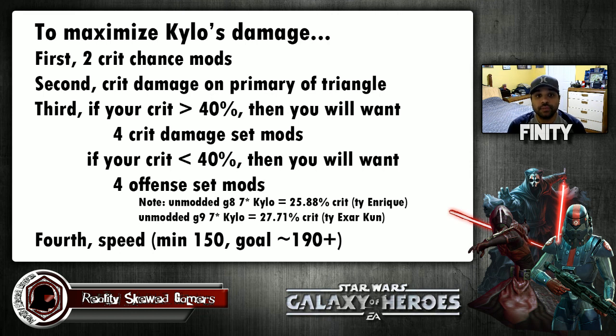Okay, now this can be of the crit chance set, or looking at the third one, it can be of the crit damage or the offense mod set. Now, when do you use crit damage versus the offense mod set? So, for the other 4 mods, you'll want to use the crit damage set when you have greater than 40% crit chance on Kylo Ren. And if you go back, you'll see that the math kind of works out on that. So if you have more than 40% with those other mods, then you would want 4 crit damage mod sets. If you have less than 40%, like the 30% we were talking about earlier, 4 offense mods will maximize the damage that your Kylo Ren deals on average.